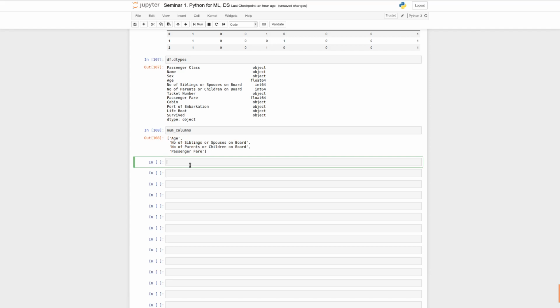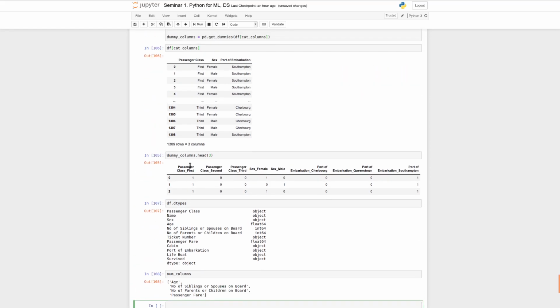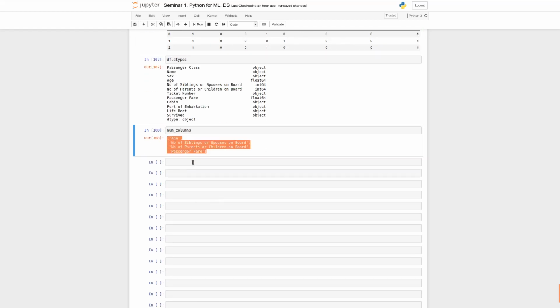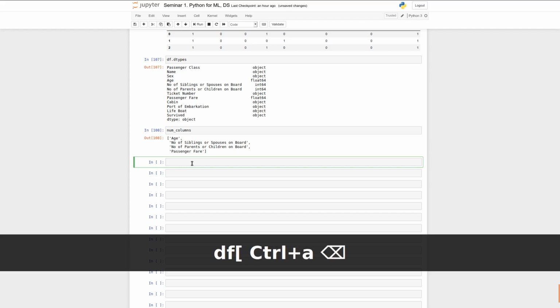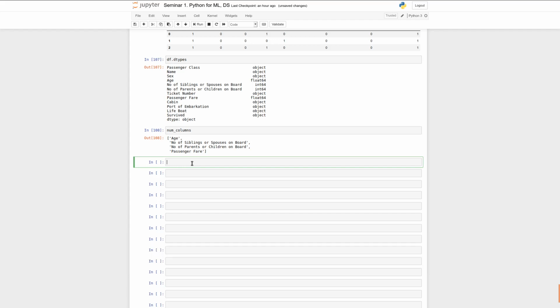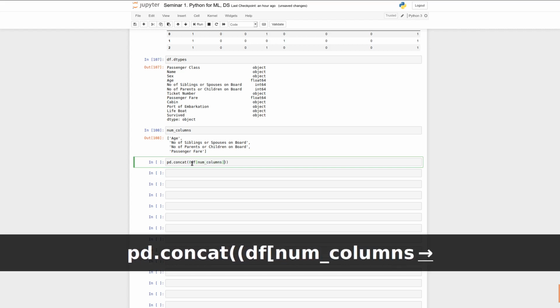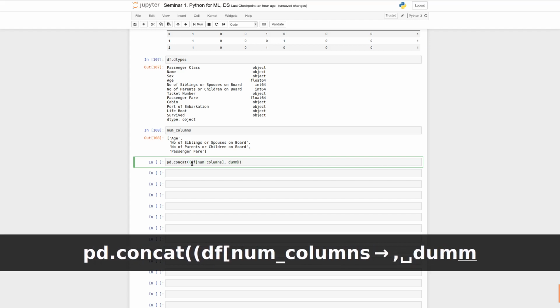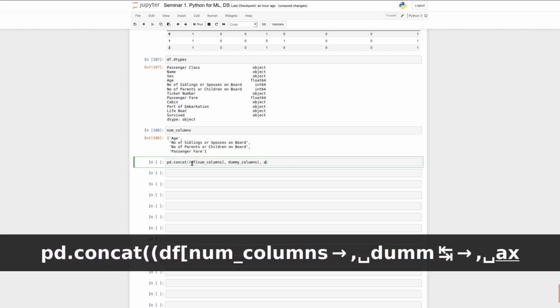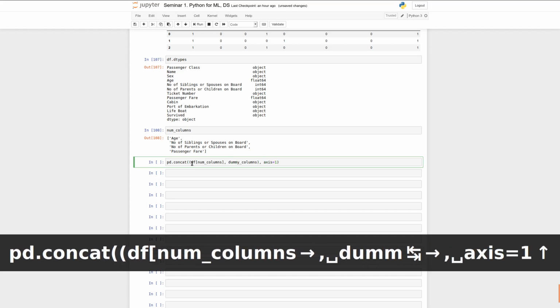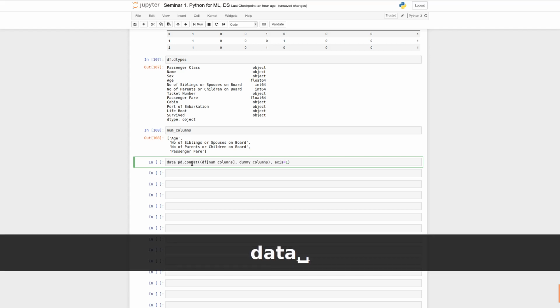So now what we want to do is combine this dummy columns table with our numerical columns. We will do that using a pandas concat function. Df num columns and dummy columns, and we want to concat them over the axis 1 and save the result to the variable called data.